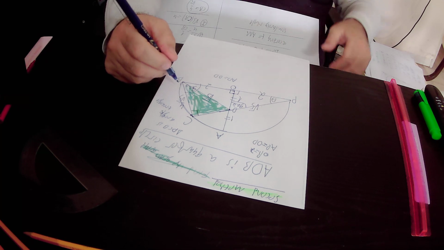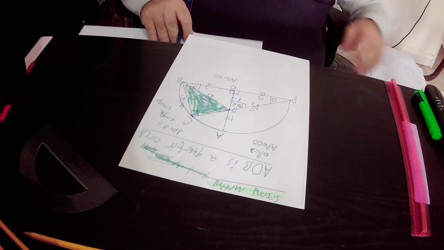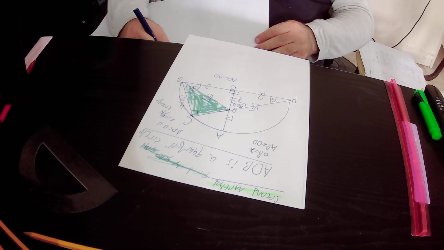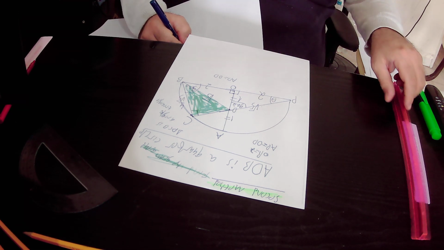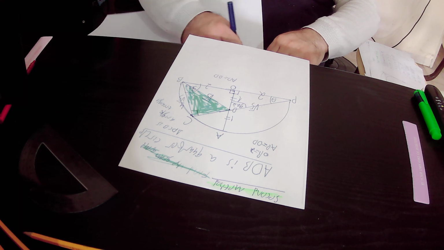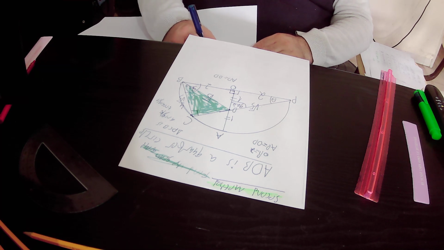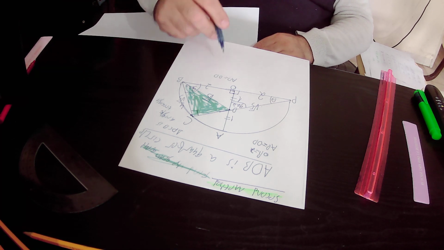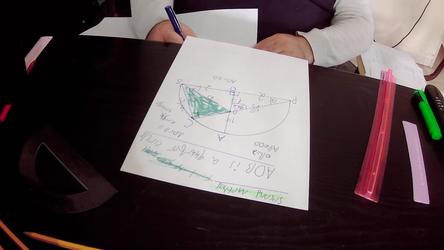Here we will implement the Pythagoras theorem on the right blue triangle, triangle DCB. According to the Pythagoras theorem on the right blue triangle DCB, the square of the hypotenuse equals the sum of the squares of the perpendiculars. That is to say, the square of the hypotenuse is DB squared, that is equal to the sum of the squares of the perpendiculars. That is to say, it is equal to DC squared plus CB squared.